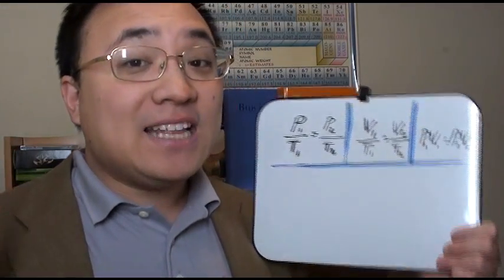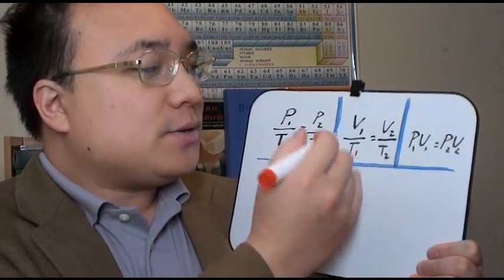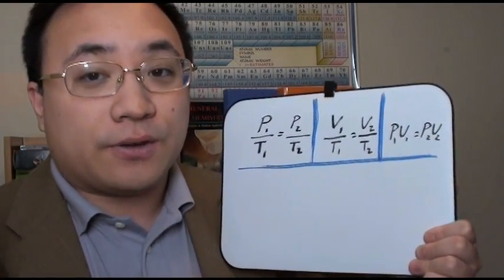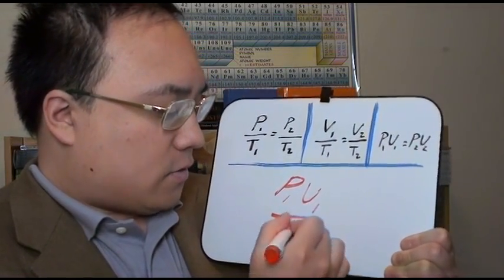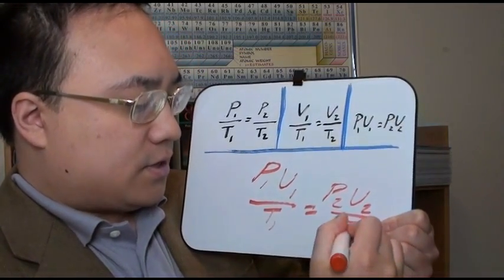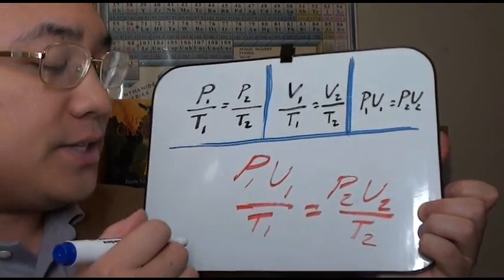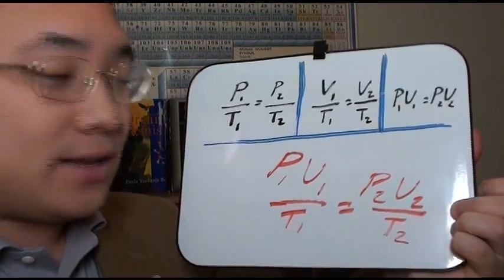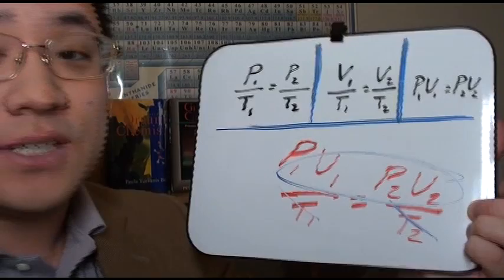Okay, so here's the moment of truth, the combined gas law. If you have to take away one thing away from this lesson, it's this one. Based on what we know so far, we can take the numbers and plug it into each other. I'm just going to do the algebra for you. The result will be P1V1 over T1 equals P2V2 over T2. You can check my algebra if you like. Pretty much all the other gas laws could be derived from this one equation right here. Like, let's say for example, that the temperatures are all the same throughout, that they're both equal to each other, they're constant. They'll cancel each other out. Take a look at that. Now it's just Boyle's law.